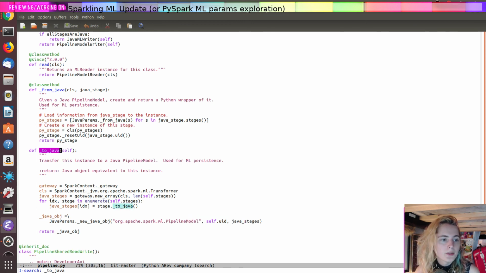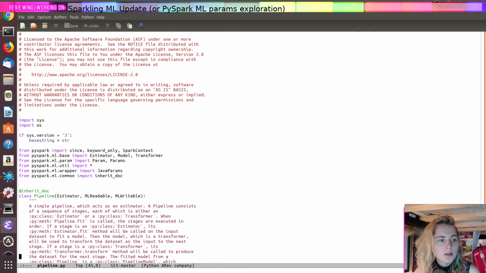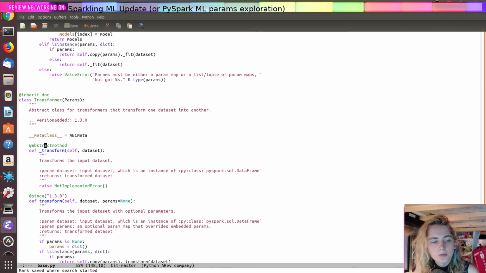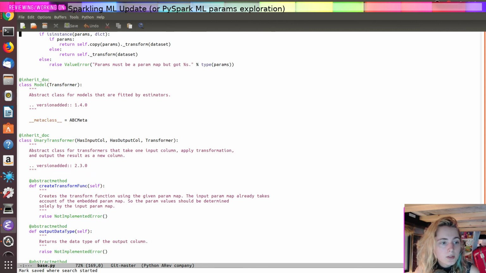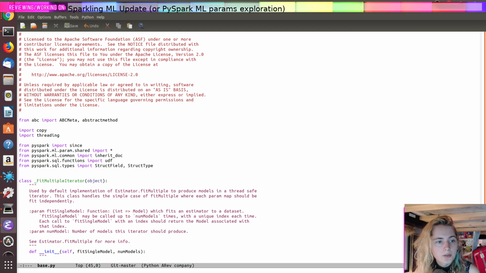okay, yeah, this is pipeline stage to Java. Is there like, okay, yeah, base.py to Java. These all inherit from a class called Transformer.